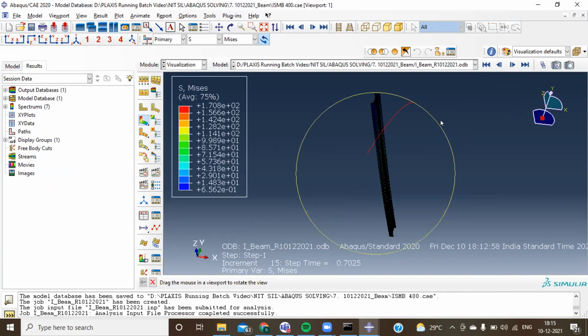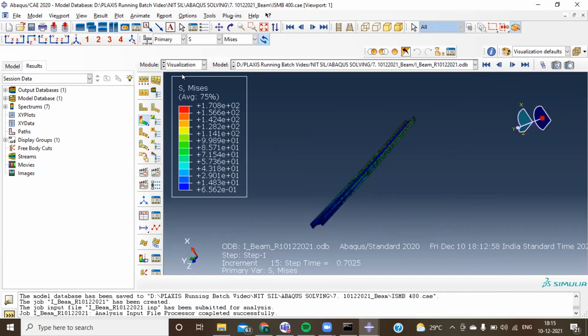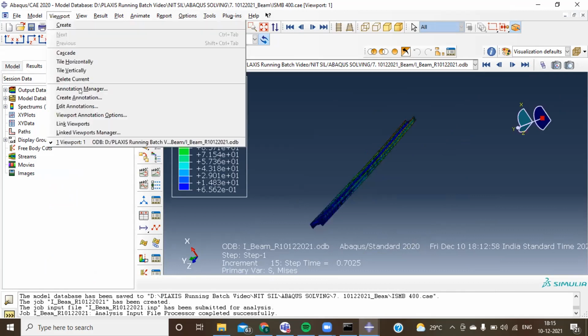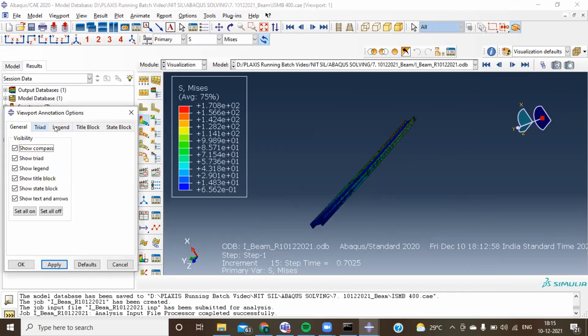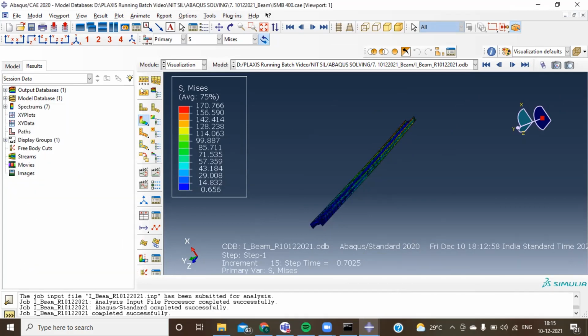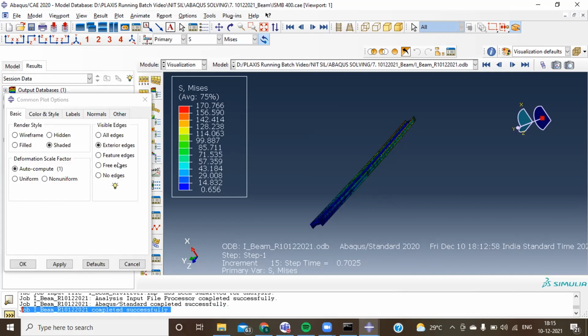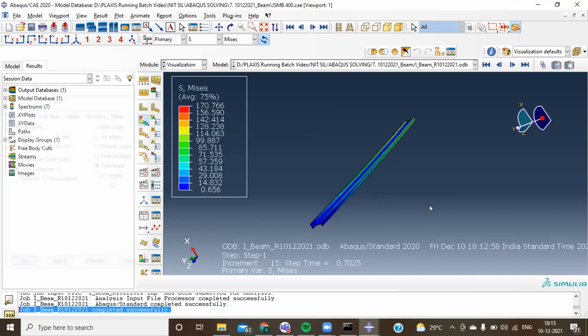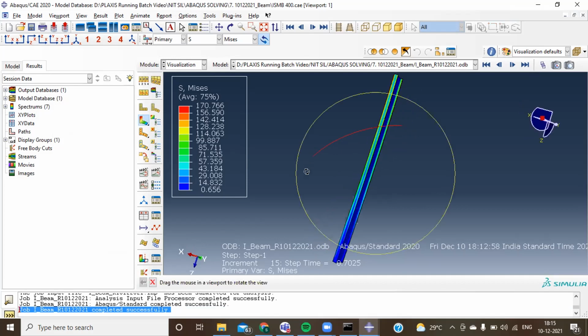Now, it has completed successfully. But I just need to check the animation now.